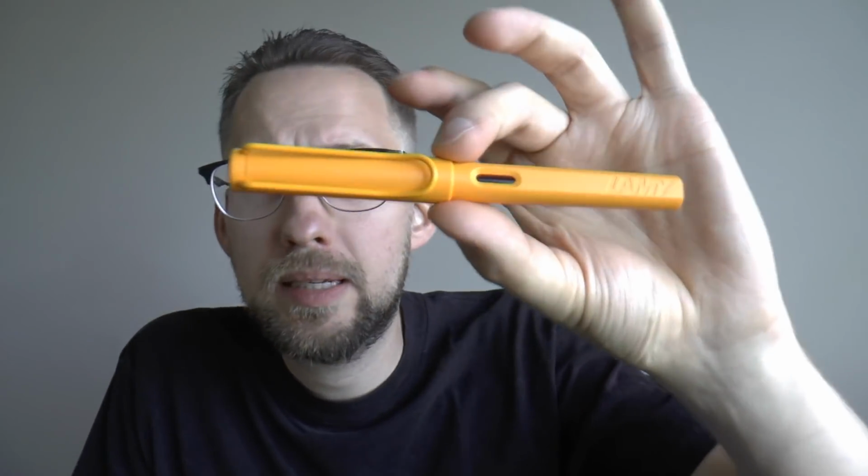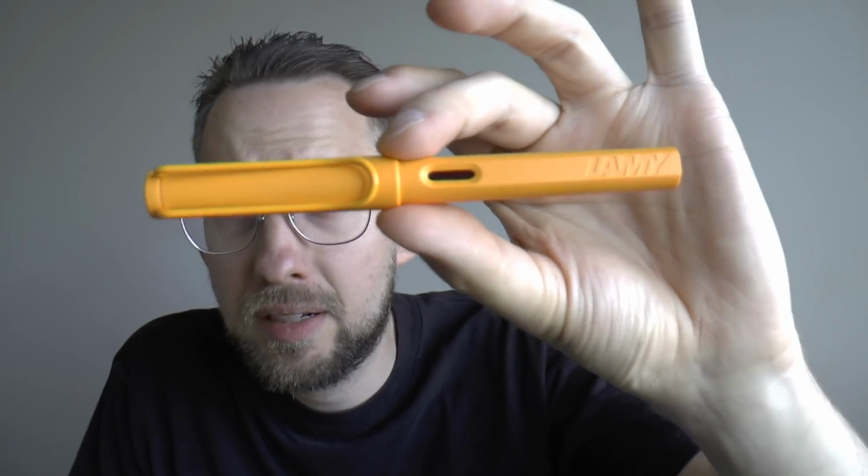What do I like, what do I not like about the Lamy Safari? Well, it's a Safari, what can you say? We know the Safari. Anyway, it's a Safari pen, and many of us know it. It's very ubiquitous. Walk into any office supply store in Germany and you will find them. Many office supply stores in the Netherlands, you'll find them. So for me, as a Euro boy, it's a very, very well-known model.